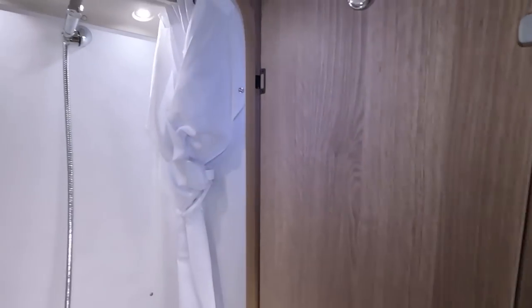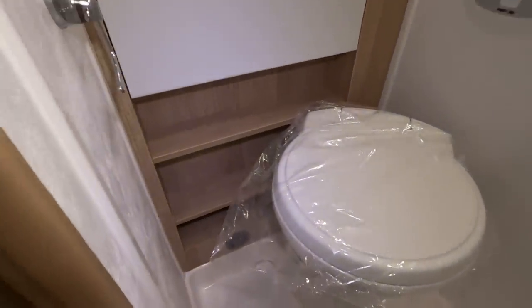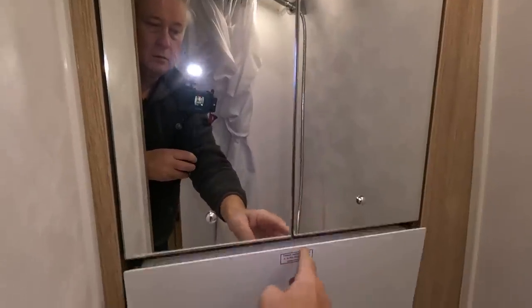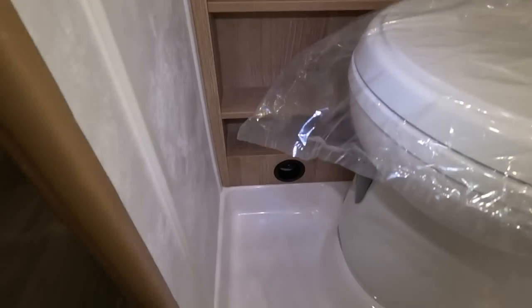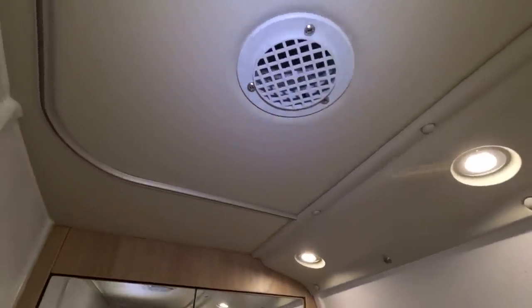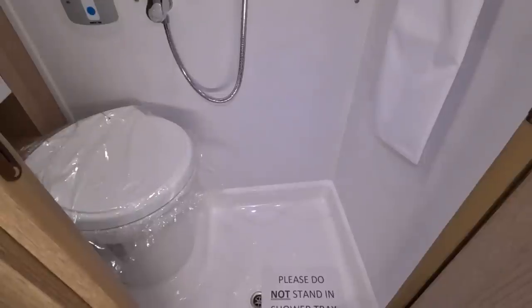Let's have a look in the washroom. There's a hanging rail, another space, and there's a curtain — it's a bit of a wet room, so the curtain protects the woodwork. Got some lockers in here, a pull-down sink, somewhere to hang things, and when you're finished just tip the water away. More shelves underneath. It's got blown air in there and a central plug. Toilet, shower, and ventilation above — plenty of room to swing your elbows about.